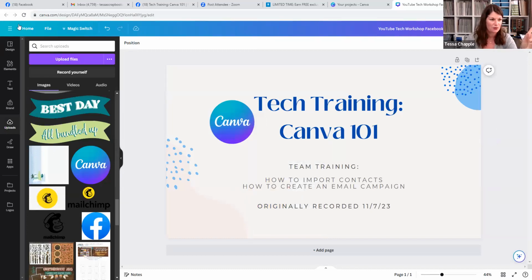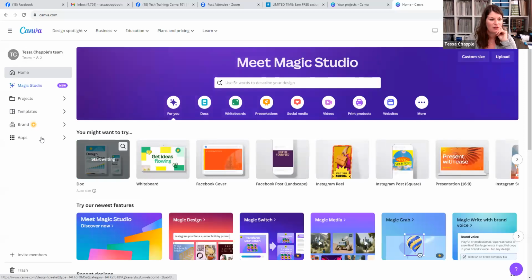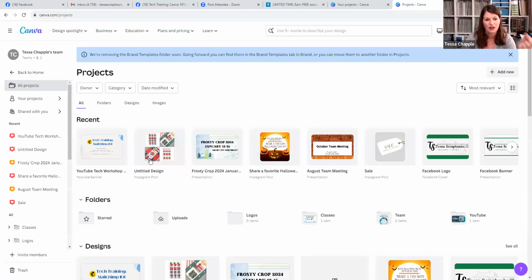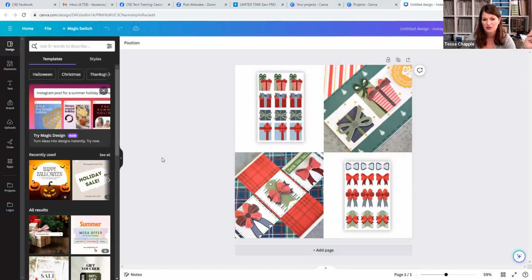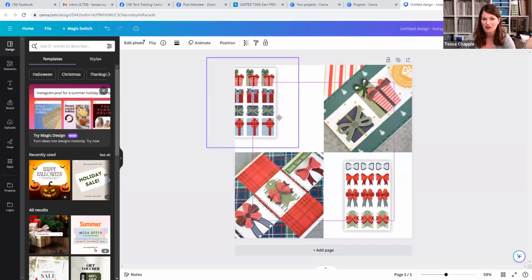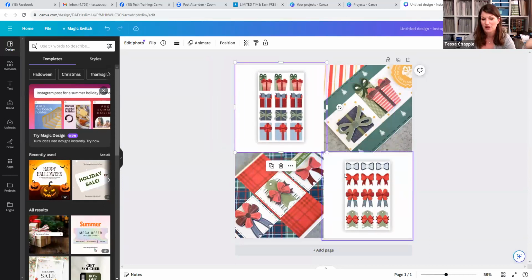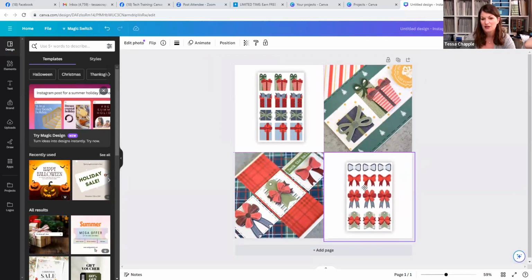So let's go back to my projects. What are some of the other ones I've done? I did this one. This is something where I was giving gifts. I'm advertising gifts with purchase for November. I pulled these graphics off the website. I created a square design, and then I dropped in these photos. So all of our marketing images, you could drop into a single image if you want to have kind of like a four square. These are just the images on the product. We can buy these embellishments. I wanted to advertise that they'll get these for free if they order from me. So I created this one.